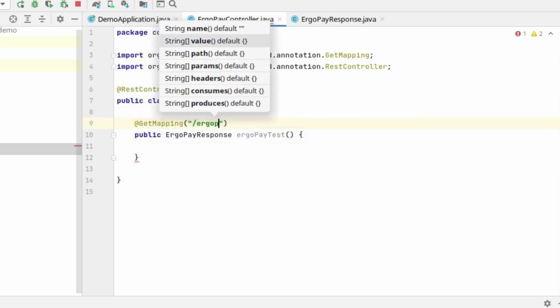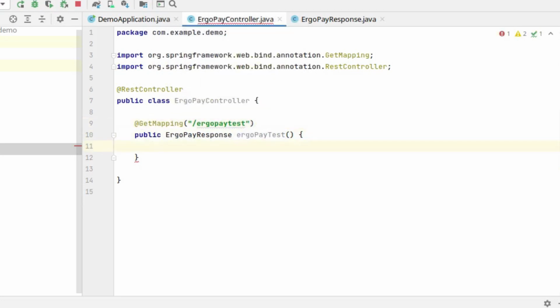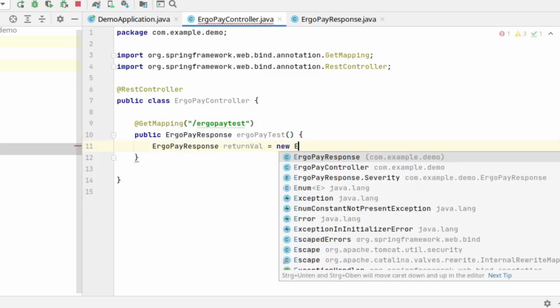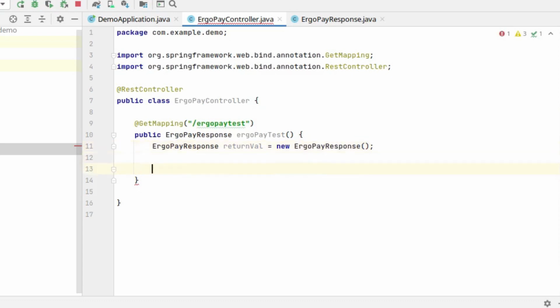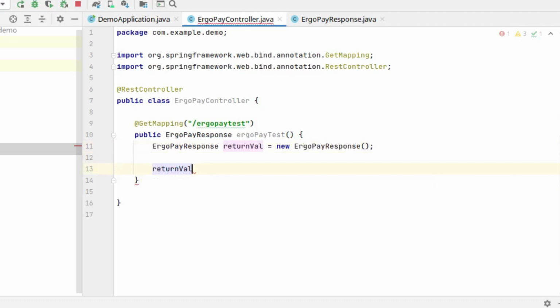We will just make it live under ErgoPay test, and we will return an ErgoPay response, and we will just set a nice message that we expect the wallet to show.